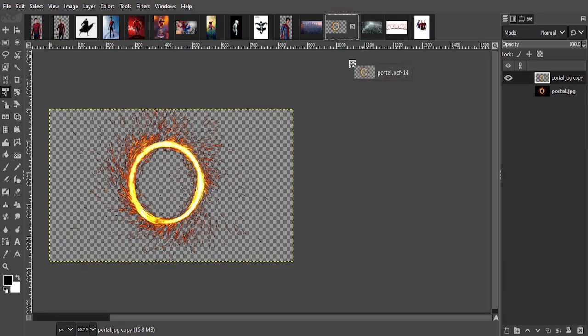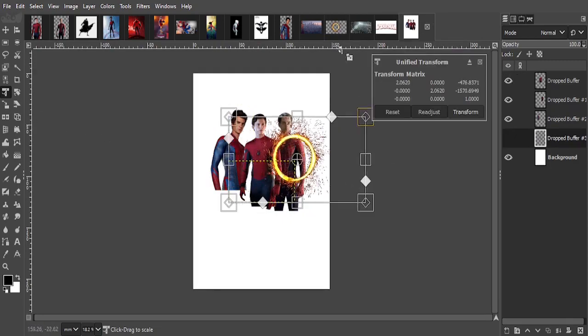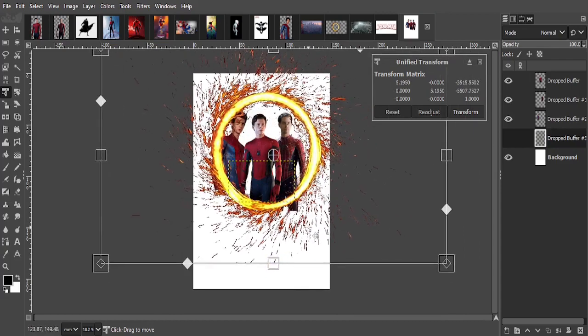We decided to take it up a notch by adding a portal. This portal has brought together all the Spider-Men from different universes, converging at this very spot.